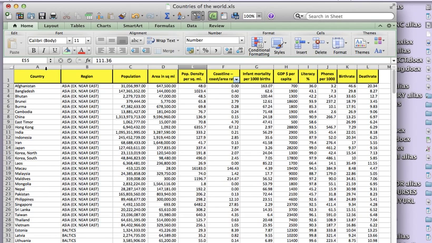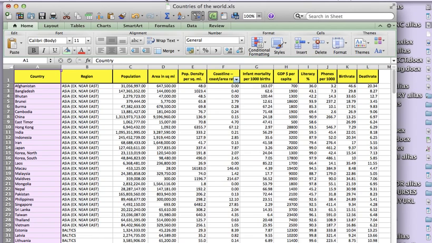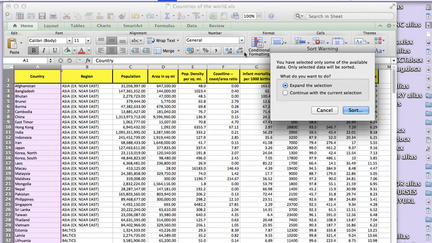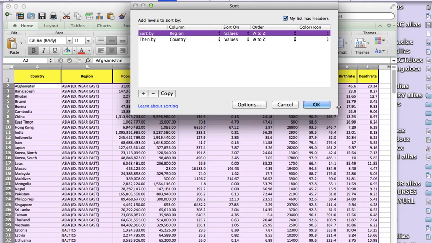If I wanted to sort, which is different than filter, I can turn filter off and put these countries, aha, look what it did. It highlighted A. I didn't choose select all, I messed up. But it's saying, hey human, do you really want to just sort column A? Because then it won't be in sync with the other columns, or do you want to expand the selection? So it actually compensated for my mistake, and that's appreciated. So I'm going to choose expand, and I'm going to sort by country.